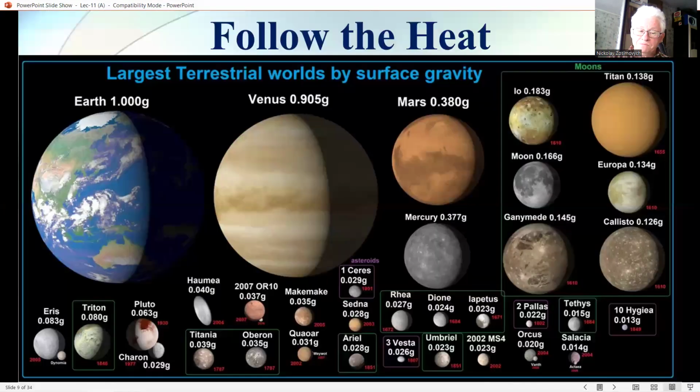The terrestrial worlds are made up of rock and metal. They are all differentiated, which means they are each separated into layers of different density, with high density materials on the inside and lower density materials on the outside. As you learned in the previous lectures, when the planets formed, their surfaces were subjected to heavy bombardment by leftover planetesimals and debris in the young solar system. You will see lots of craters on these worlds, especially on Mercury and the Moon, many of them dating back to the heavy bombardment era.